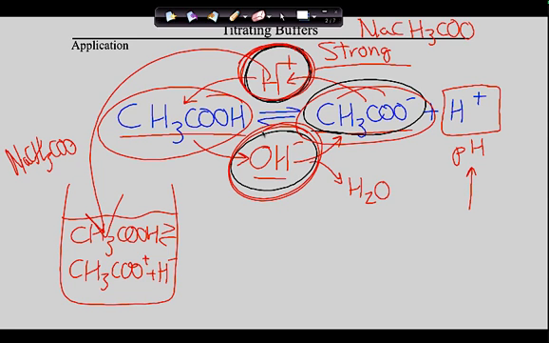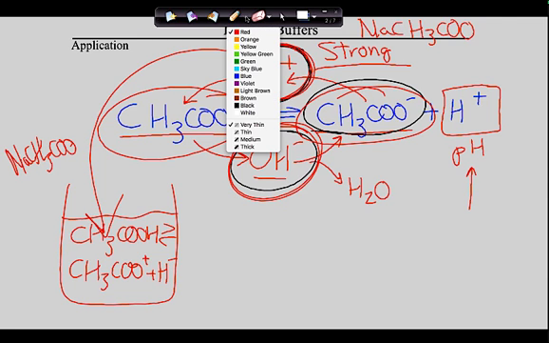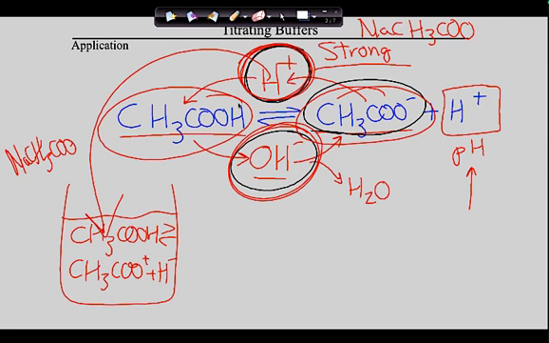But again, let's remind ourselves, what is important about the idea that they're strong? They completely ionize. So guys, watch. This is critical for you to understand I-race boxes. The idea is this. Let's do acids first. As we add a strong acid to the buffer, every molecule of this that we add grabs a hold of a molecule of this and turns it into that.